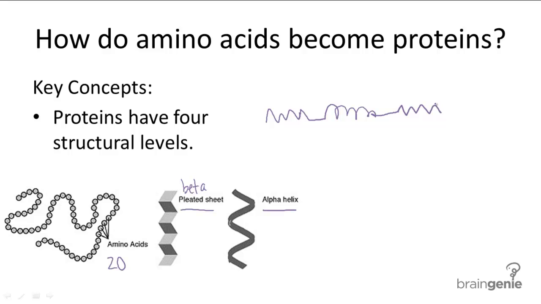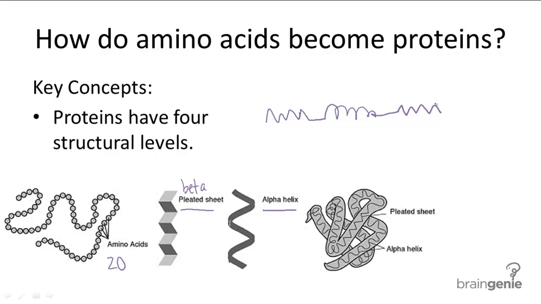After the secondary level of structure, at the third level of structure, we begin to see the protein actually forming shape. As you can see from this diagram, the alpha helices and the beta pleated sheets are still intact when the polypeptide folds in on itself to a more stable structure. This folding is held together by hydrogen and ionic bonds, and sometimes even covalent bonds. The folding occurs through the attractions between the side chains of different amino acids, and these side chains are the R groups that we talked about.